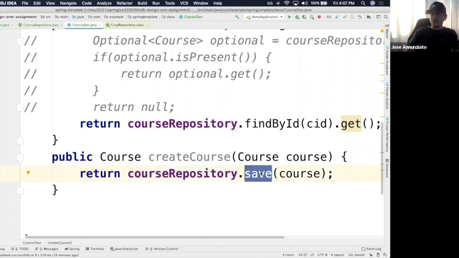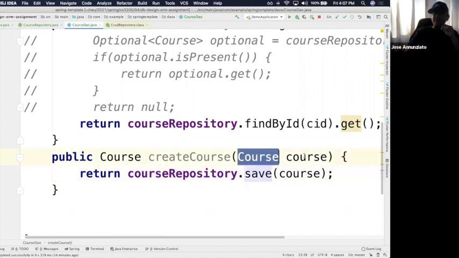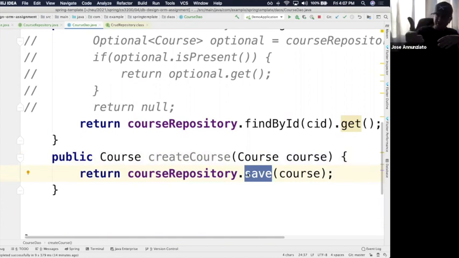generic function, save. Now, save is a very smart function. If you're passing in a brand new object instance, like we are here, this dot save translates into an insert. It inserts a brand new record in the database.